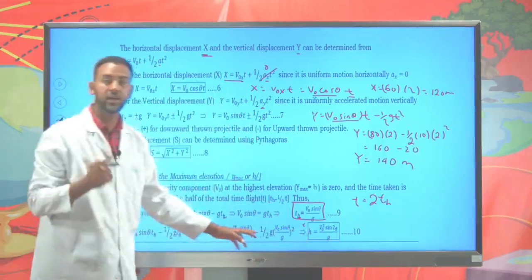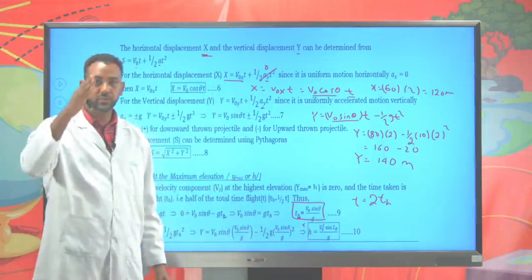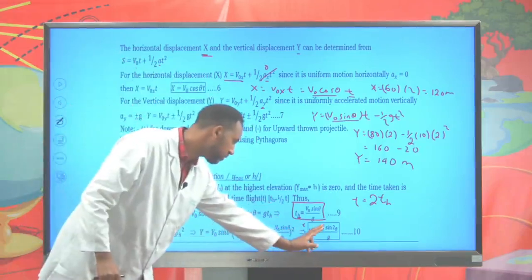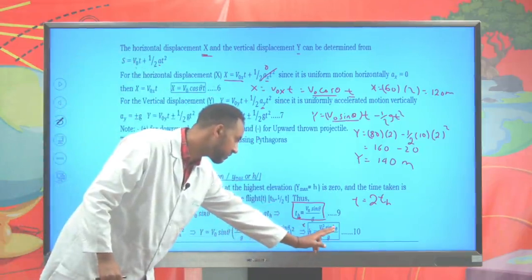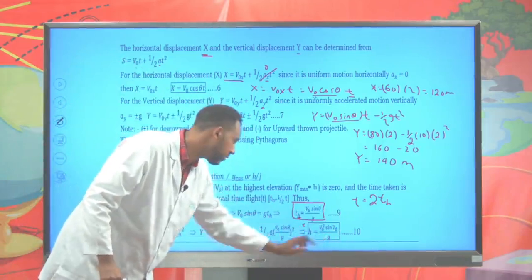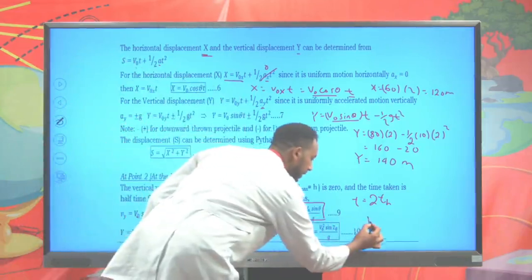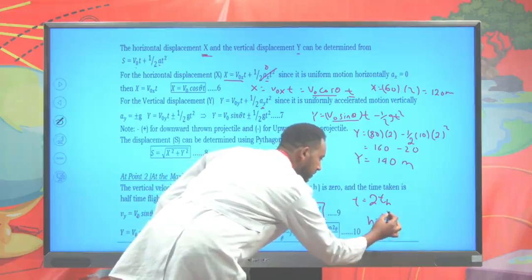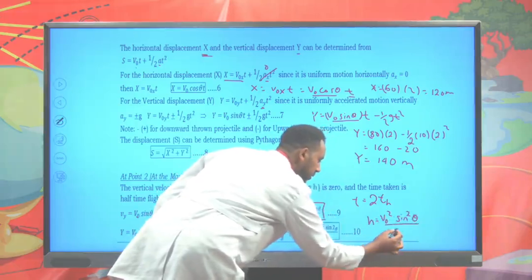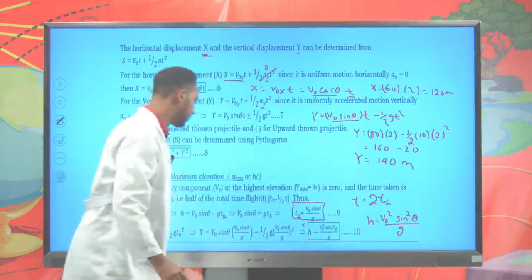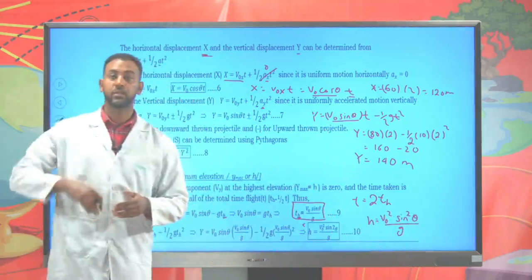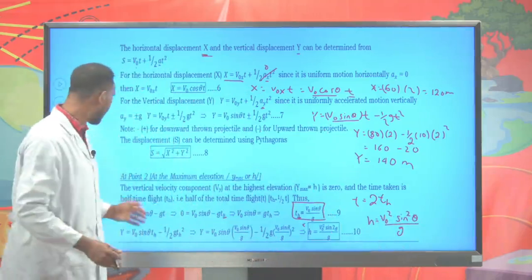And this equation is very helpful to determine the maximum possible height for a projectile. So the initial velocity squared times sine squared theta, or sine theta squared, all the same, over gravity g. Here h maximum can be given as V naught squared sine squared theta over gravity g. We have such an equation, so it's possible to find the maximum possible height.